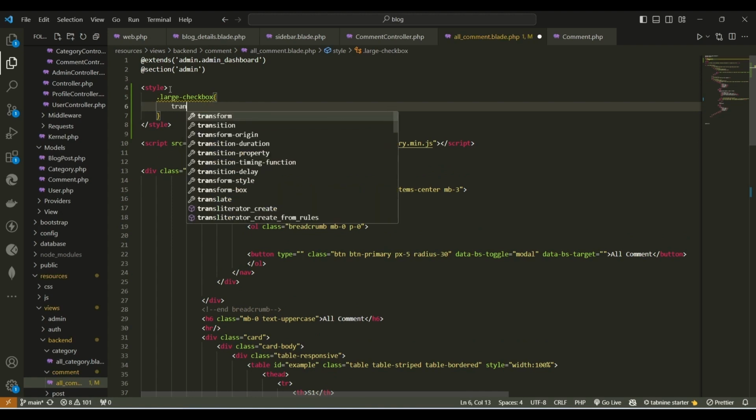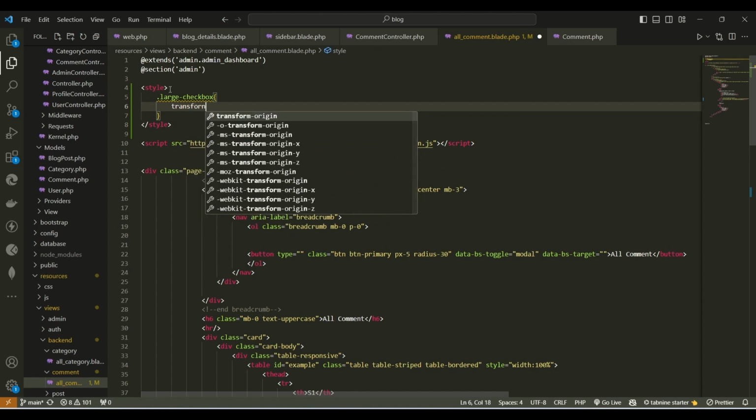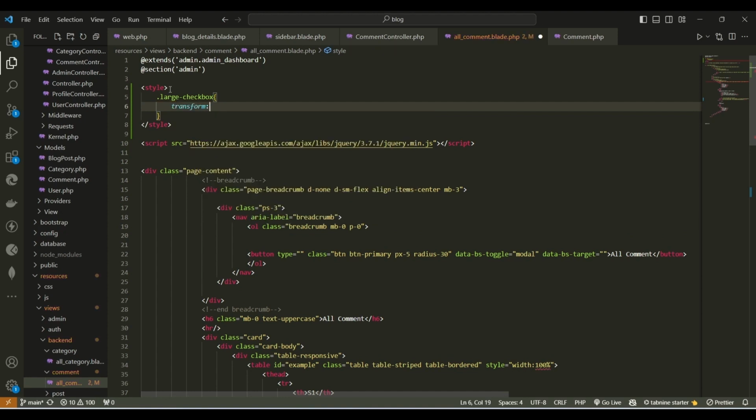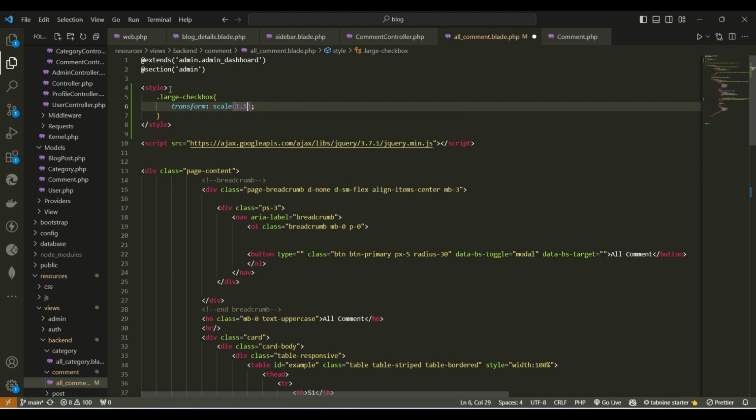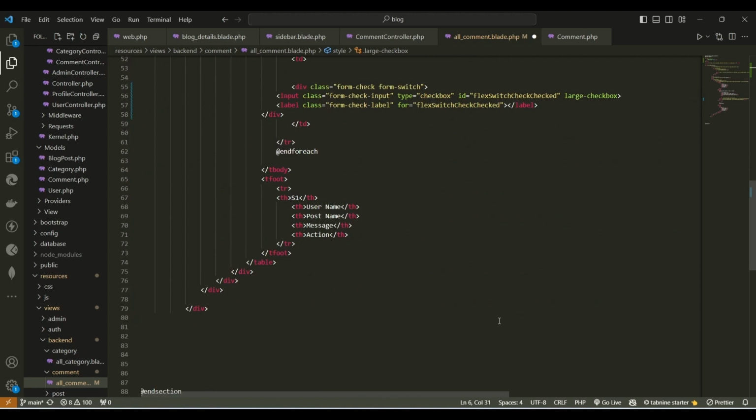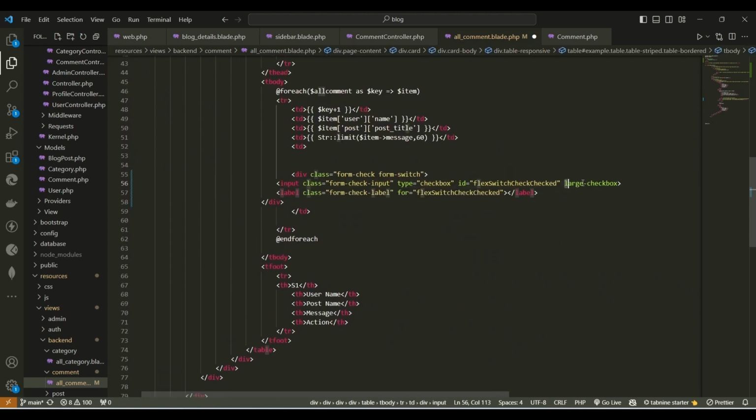That will be transform, then the scale. You can put it as 1.5 depending on your preference. So before you save all, make sure this large checkbox is inside the class code here.